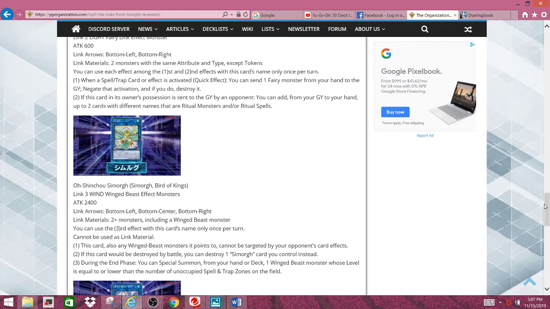Some more Bird of Kings. This card, also any Winged Beast monster it points to, cannot be targeted by your opponent's card effects. Also it is a generic Link for Winged Beasts, so keep that in mind. If this card would be destroyed by battle, you can destroy one similar card you control instead. I mean, that's alright. It should have also included card effects, but okay. During the end phase, you can special summon from your hand or deck one Winged Beast monster whose level is equal to or lower than the number of unoccupied spell/trap zones on the field. That's already really good because it says during the end phase. It doesn't specify that it has to be on your end phase.